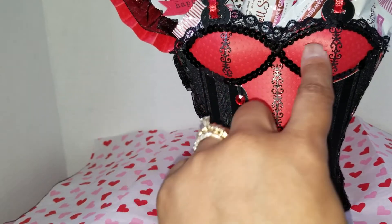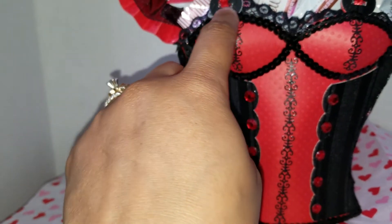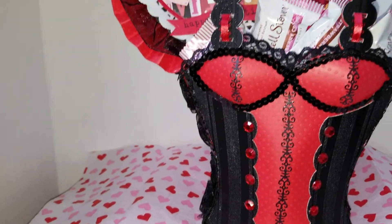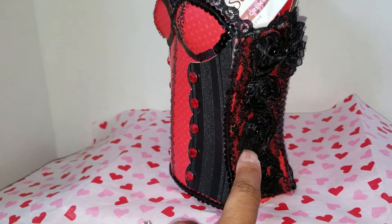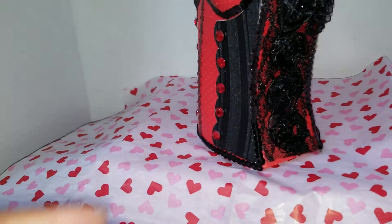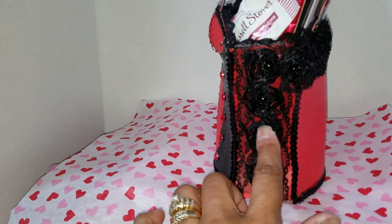I decided to do the same here on the bra area. This is some trim that I got from Dollar Tree, and I decided to put it around the breast area and also used some lace there. Let me just turn it to the side. This is some trim that I got from Hobby Lobby when they had their trim 50% off two weeks ago — I thought it was perfect. It has like these rolls with black lace and then these little black balls in the middle.